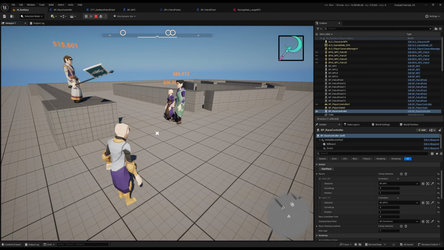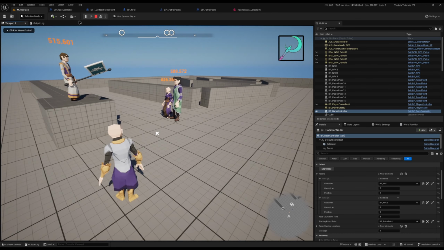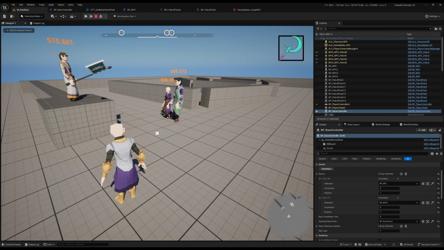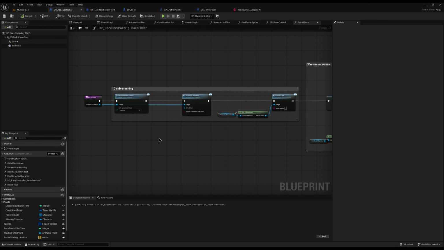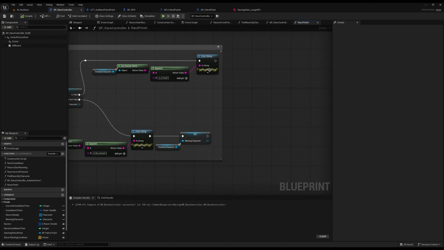Now, the only thing we need to do is just do a little bit of cleanup on it. So you can see we've currently retained the winner because we set the winner and we never removed it. We also set the current lap, position, and characters. We need to get rid of all of that. Clean it up so if you do click start race, it works properly. So back on the race controller, after we've determined all the winners and everything, we can now detect if everybody's finished. And if everybody's finished, then we know we're all good.